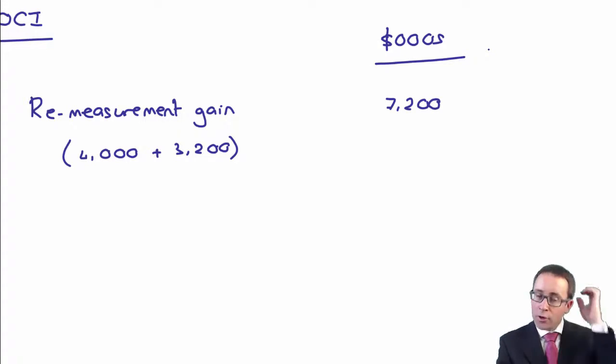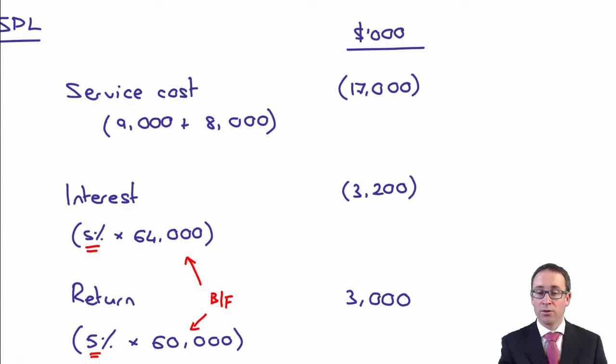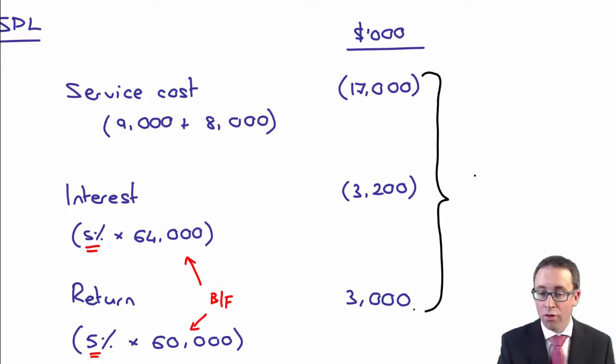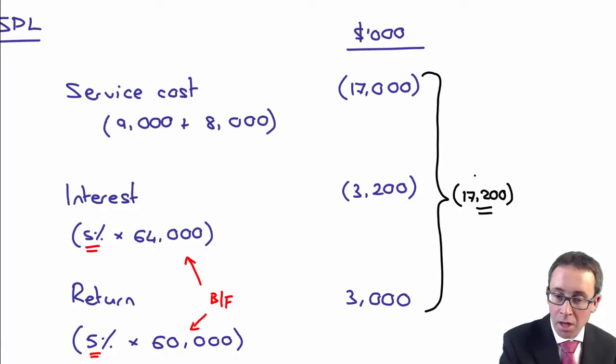Questions? You could be asked to work out the total remeasurement gain. You could be asked to work out the remeasurement gain on the assets or the remeasurement gain on the liability, so not both. That would be a bit of a challenge, wouldn't it? Okay, trying to determine what figures you use on the asset and what you use on the liability. It could ask you as well, I suppose, back to profit or loss, it could ask you for the net expense on the statement of profit or loss. So that would require all three of those to be worked through, would that net expense be? Is it 17,200? Okay. Oof.